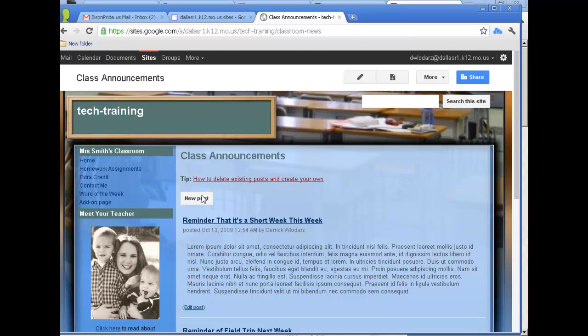This is an announcements page type. So if you go into Google Help, you can see all the different page types. This one's announcements because it allows posts. And that's what Derrick was talking about. This is a pretty nice blogging feature. It's real nice. I love this one, and this is the one I've been trying to make something happen with for 2 days, this very one.